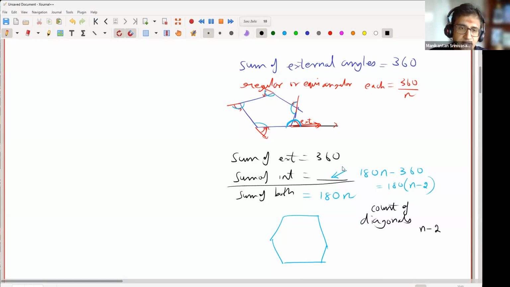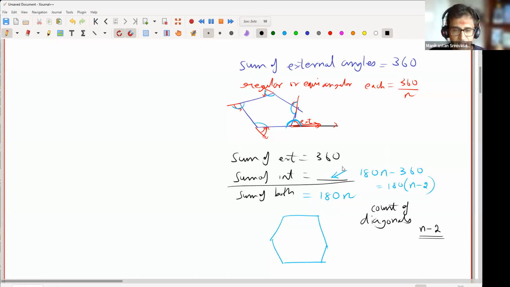How many diagonals does a triangle have? Does a triangle have any diagonal? No. Right? So if your formula is right, then it must be one diagonal. So 3 minus 2 is 1. So you can always do some basic sanity check when you call out any formula. This is not to highlight your mistakes, but to highlight a general point for everyone: always do some basic sanity check whenever you call out some answer.